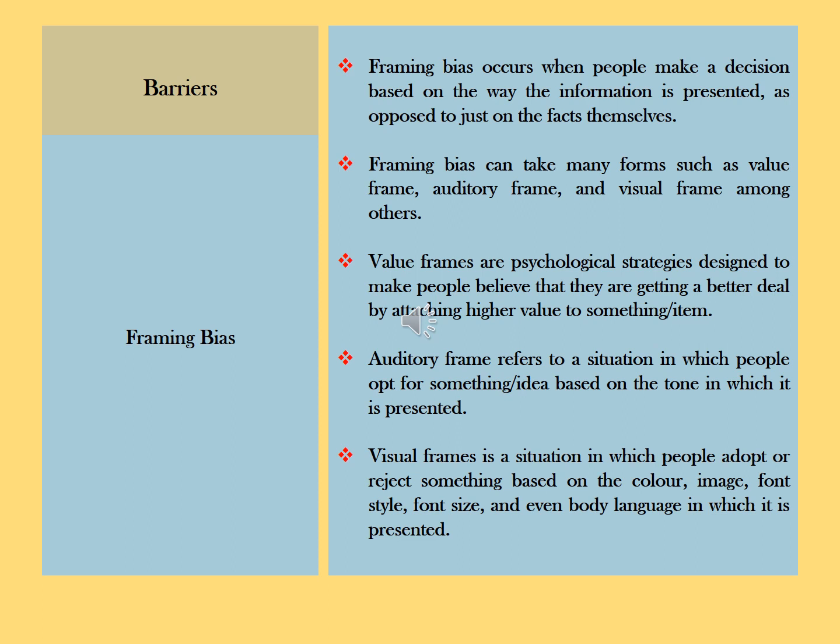When you talk of auditory frame, it refers to a situation in which people opt for something or an idea based on the tone in which it is presented. Sometimes, when somebody emphasizes and assertively puts across his or her points, then it can persuade some groups that the point or the idea being expressed is the best that the group needs to adopt, when in actual sense, it might not be the case.